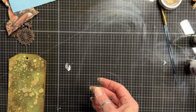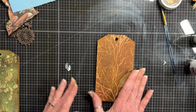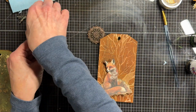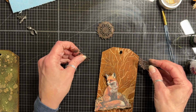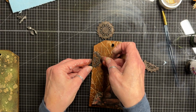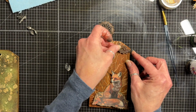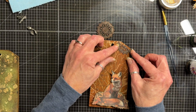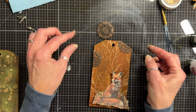Let's come back to this one, which I love. And I've got these metal pieces. This one I've cut in half. It was whole like this. Sorry, my fingers are disgusting. Used Tim Holtz scissors to cut them. And I want to put a couple of them, let's see, does that fit up there? It's too wide to go to the edge there. It'll go off, but I like it there.